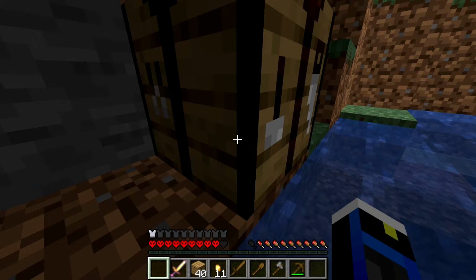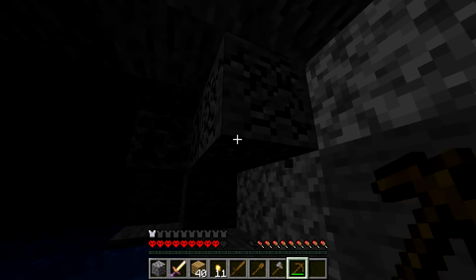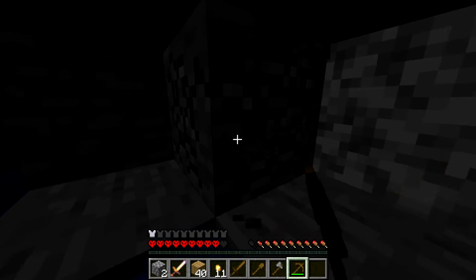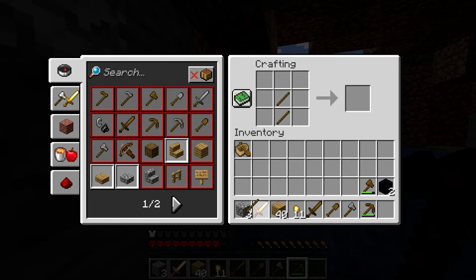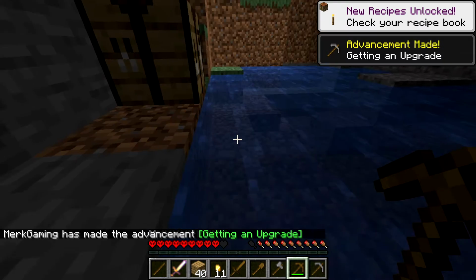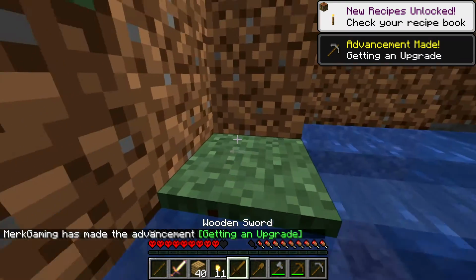What else should I make? Oh, we don't have any more, we need more cobble. We need some cobble. Yeah. All right, now we go back. Make that. And boom. Yeah. Getting an upgrade. Yes, I am getting an upgrade.